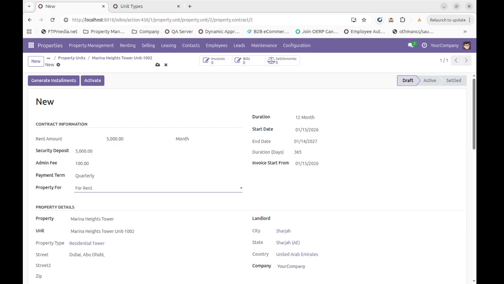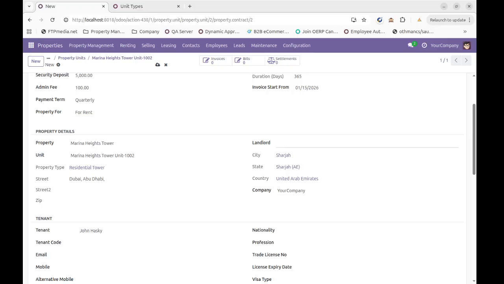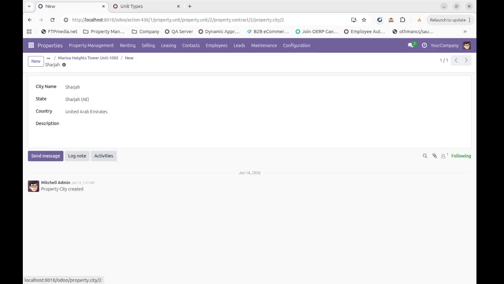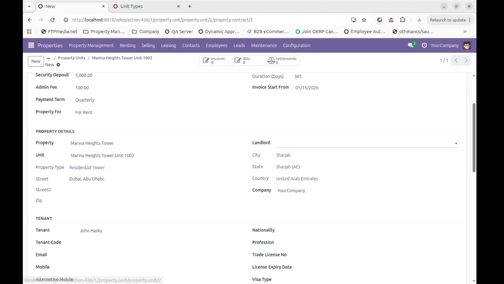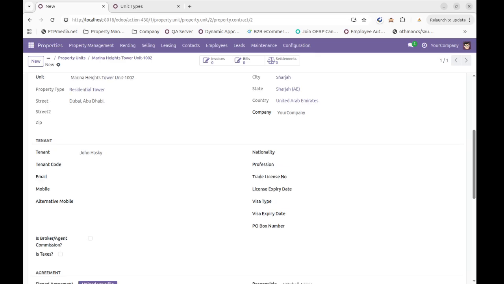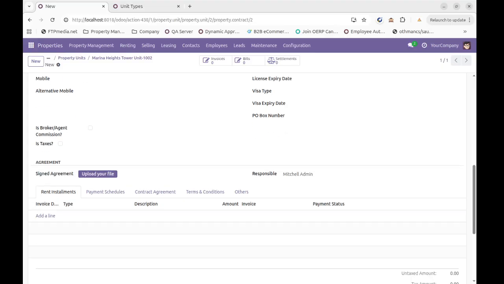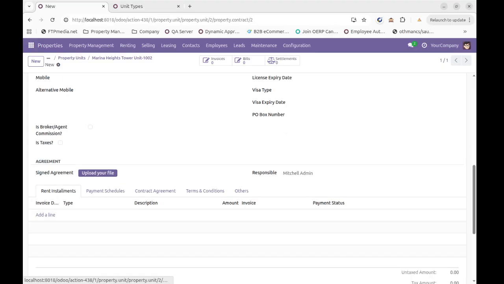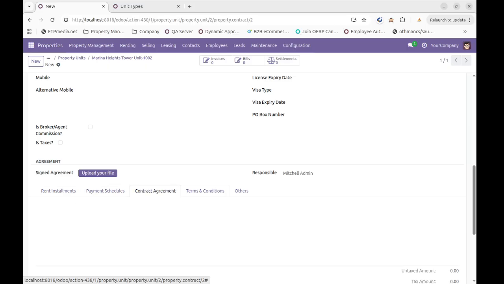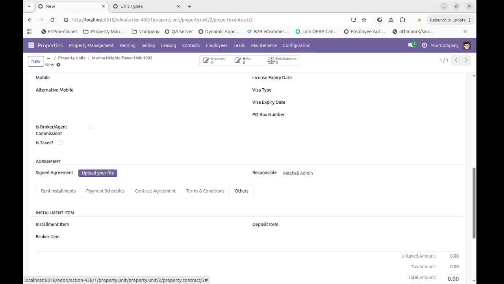There is the property information and landlord information, where you can set the landlord. Then you have the tenant information, and there is uploading the signed agreement, and an important section about the rent installment, payment schedule, contract agreement, and terms and conditions.